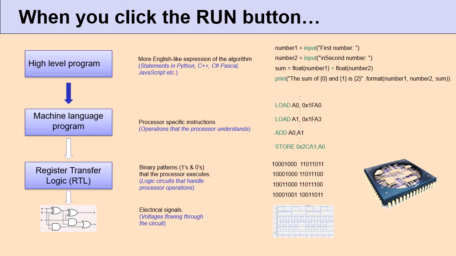So a single statement that you write in Python, let's say you write a print statement, might get translated at the machine language level to maybe 50 or 100 different machine language instructions. And that will be executed in the CPU, because each machine language instruction needs multiple steps to execute, maybe executed as 10,000 or 20,000 different operations in the CPU.